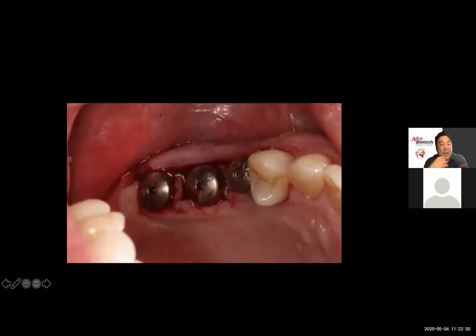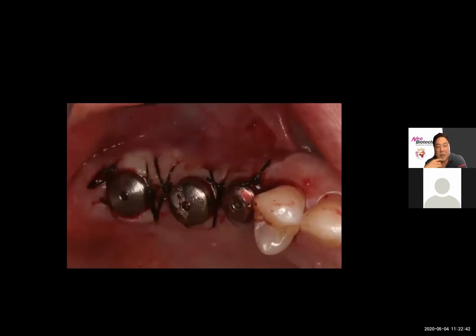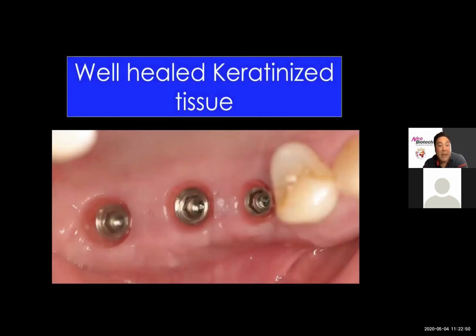As we swing that in, that's going to help possibly generate a little bit of papilla formation, so that for the prosthetic results, it'll have much more long-term stability for the prosthesis in terms of maintenance and hygiene for the patient. And then we can secure those little flaps with some figure-8 interrupted sutures. And then after a few weeks, this is the type of healing that we want to be able to see between our implants, hoping that we can have some papilla shaping between those two implants.